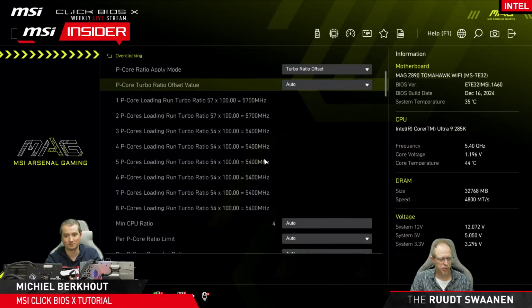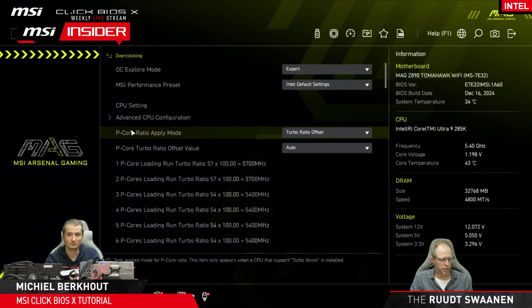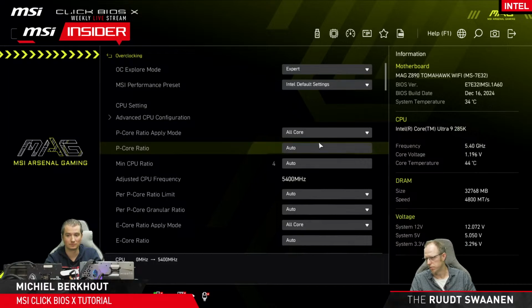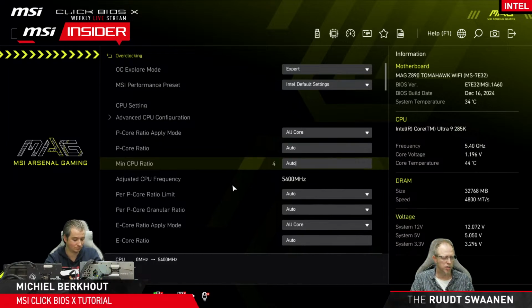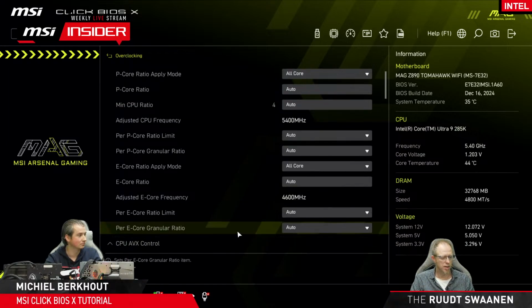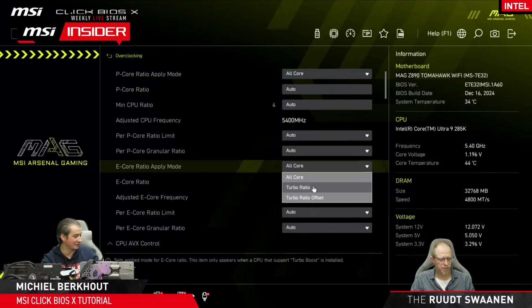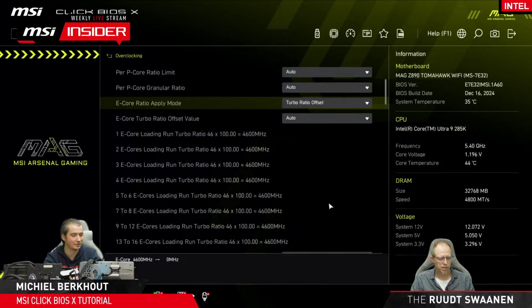What I've seen so far, and I only did limited overclocking on this platform, is that you cannot reach that much more with the P-cores. They are already tuned very close to the limit, I would say, and the E-cores have a little bit more margin. It also makes sense that Intel pushed the P-cores further because they have to really perform, where the E-cores have to be efficient. So usually they're more conservative with those settings out of the box.